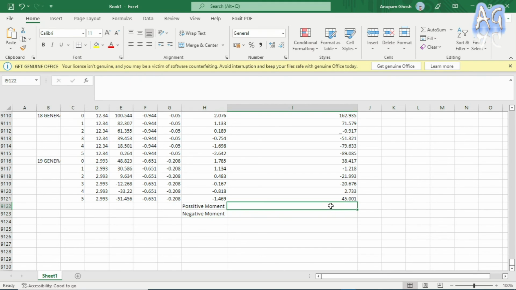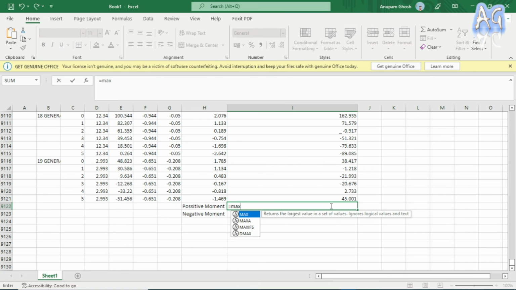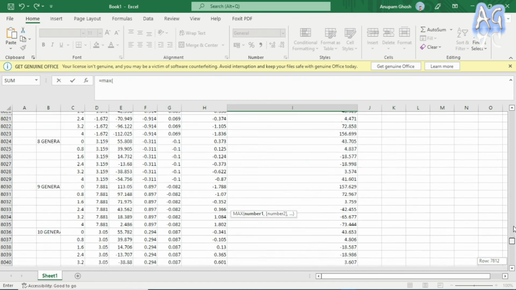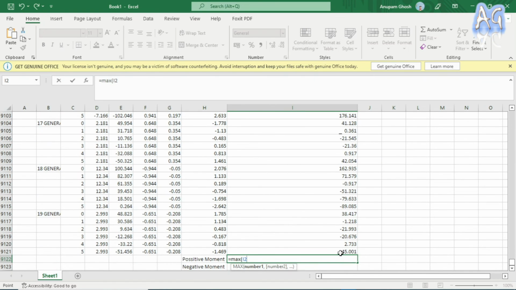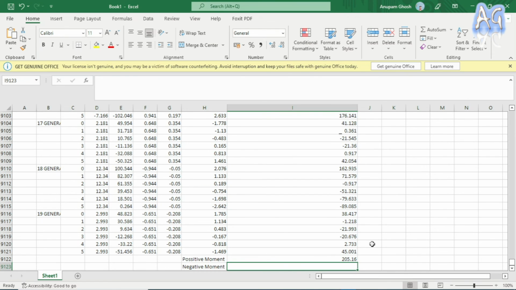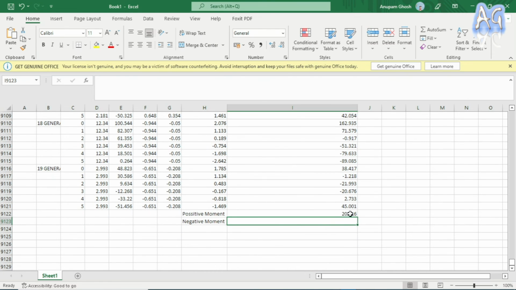Now you can write the formula: equal to MAX, select the range, close the bracket, and now we're getting the maximum positive value.